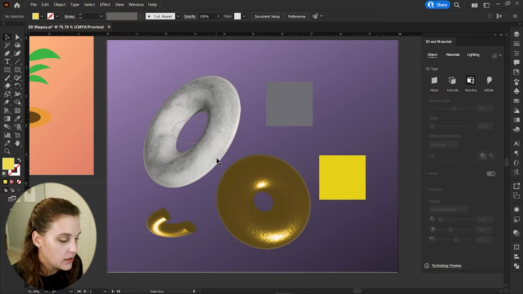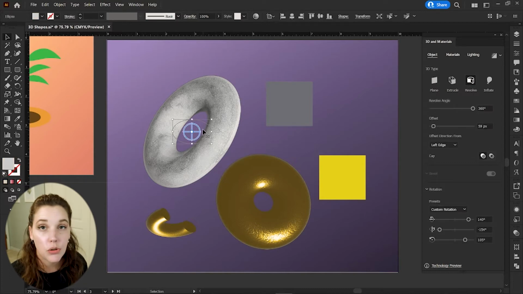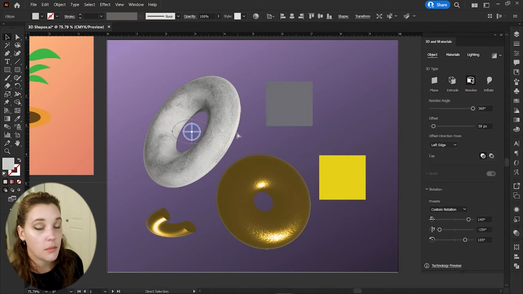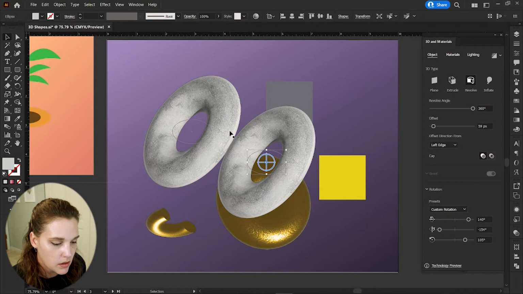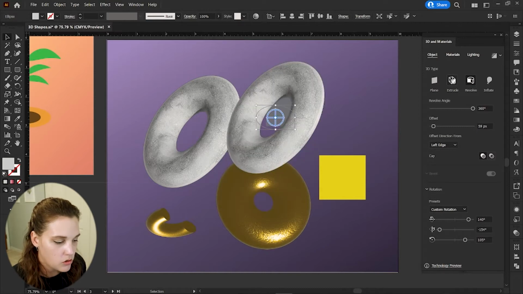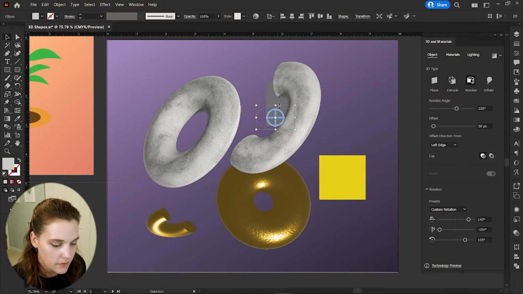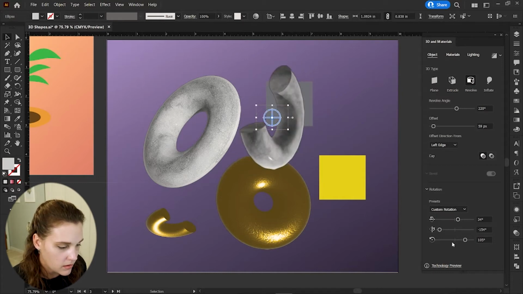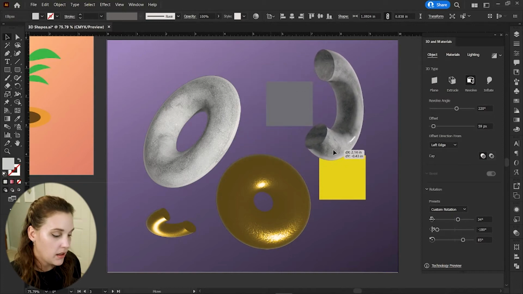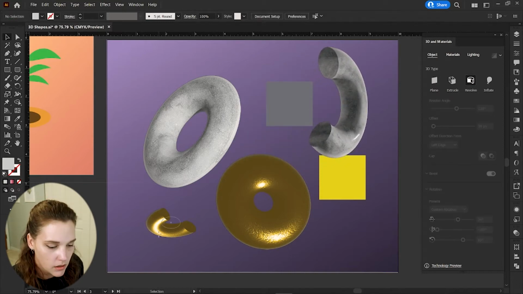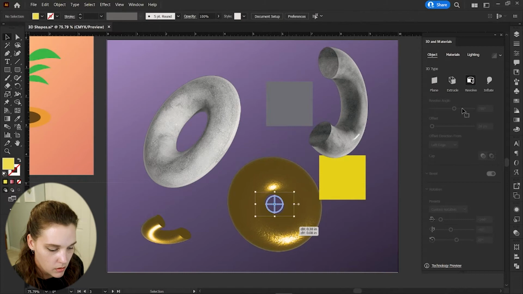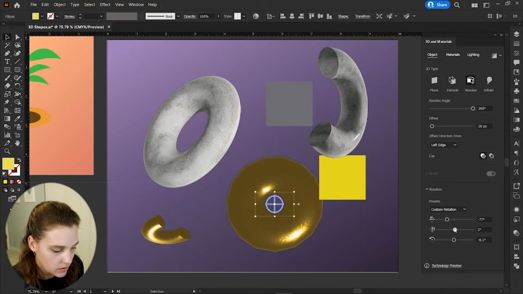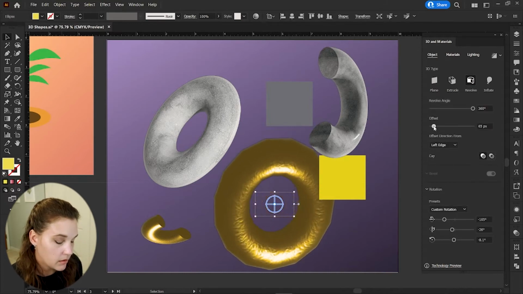I'm going to do something really similar with the first one we did. I'm going to duplicate it. Just Control-C, Control-V on the keyboard, or Command-C, Command-V. Remove some of the revolve down to 20, I think. Shrink this a little bit, and I'm going to rotate it around like this. Now I'm just trying to keep the balance of the composition. This one, I think I want to revolve this a bit more. There we go. That way it looks like that.